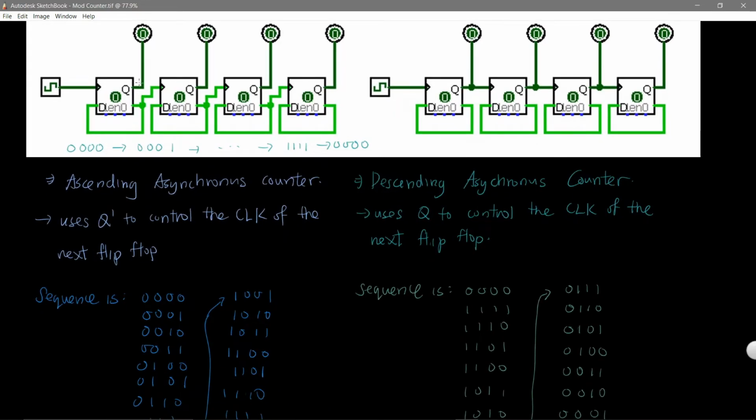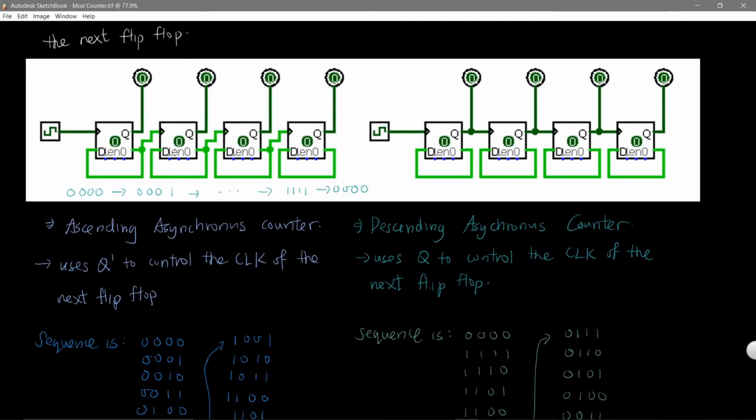Because in this setup, the second flip-flop is changing at half the frequency of the first flip-flop, right? And when this is high, this is low, and when it toggles again, this will become high, and this becomes low. But when it toggles again, when it becomes high, due to this being low, it's kept unchanged, right?